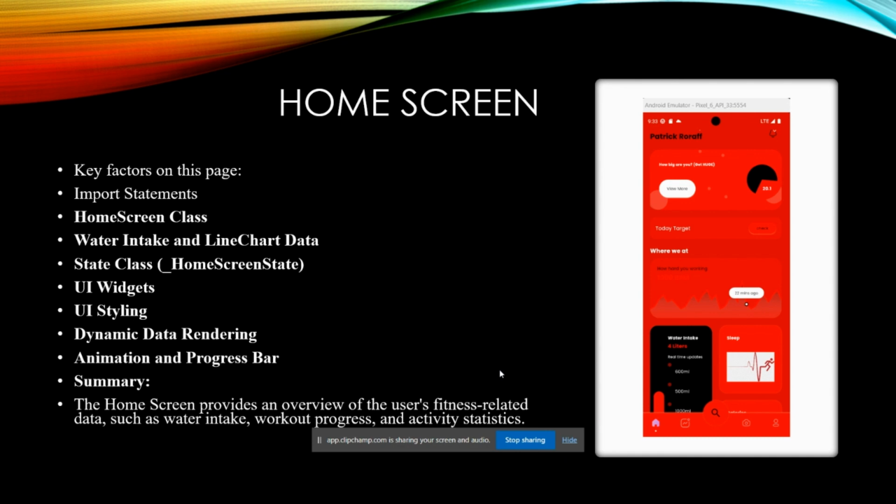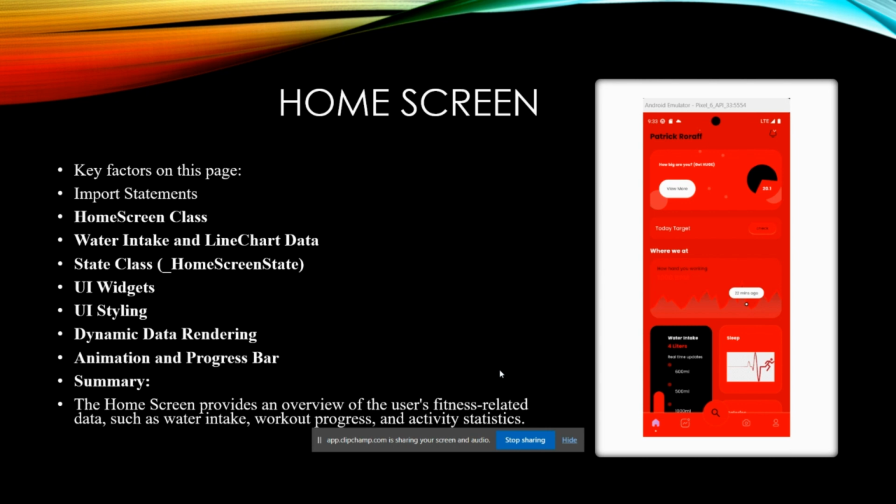I should talk about the coding aspect of this. So I did a state class, home screen state. The class extends state and overrides a build method. Basically, create chart data for displaying on the screen, line bars, tooltips, basically scaffold. Widget provides application structure. Now use UI widgets, design and structure the UI using various widgets like safe area, single child scroll, padding, etc. Use UI styles using text style to define font sizes, colors, and properties. Use box decoration to set gradients.